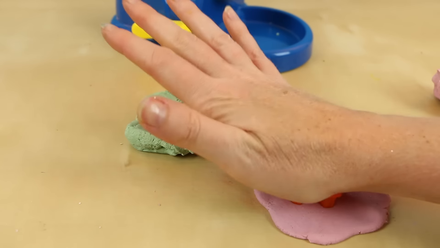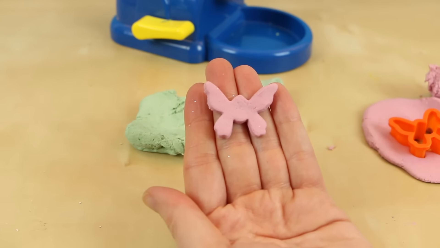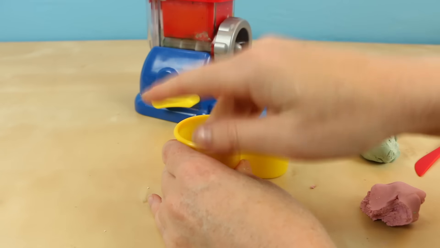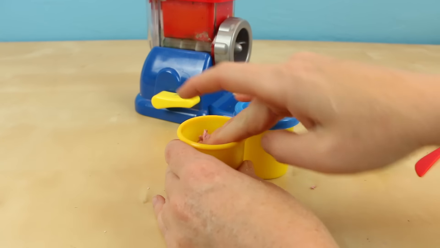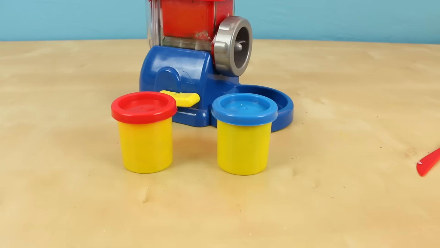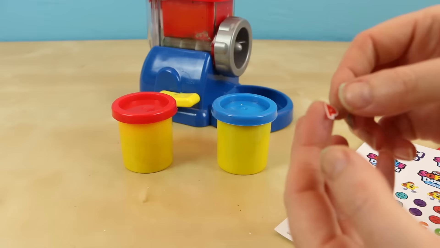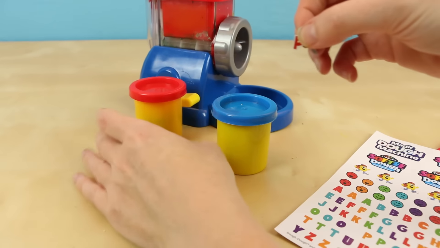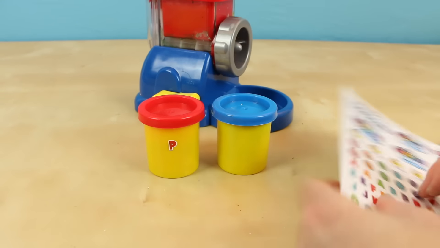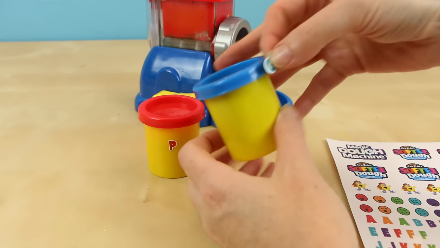The two included tiny cookie cutters gave me a really cute butterfly shape and a flower shape. When you're done playing with the dough you can stick it inside one of the plastic containers that they included in the set. Although they gave you alphabet stickers to use to name your colors, I kind of wish they included labels instead. That way you can make up your own names for the colors you made out of the machine. Since they didn't do that, I'll just have to use this P for pink and G for green.